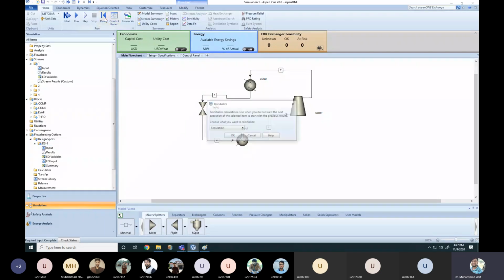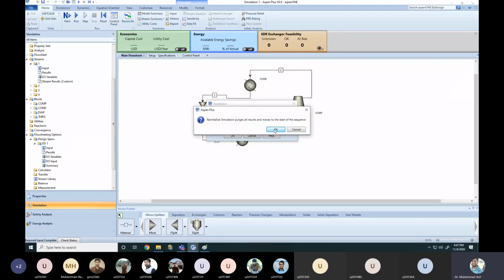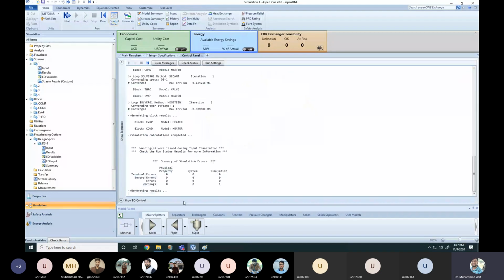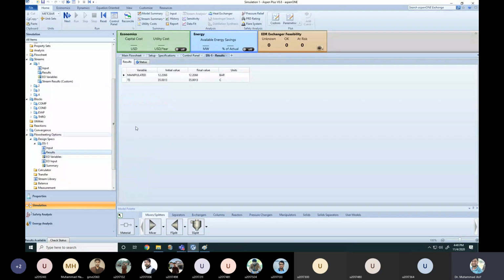Now again you can reset, and then you can run, right? The results are available, and you can see in the control panel there is just one warning, but there is no error, right? Now you can see the results. What are the results of design specs?